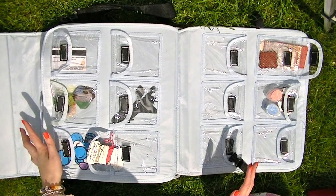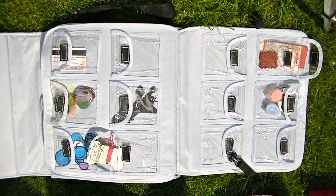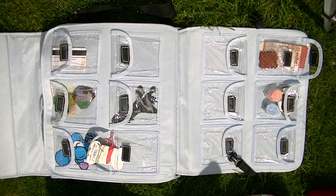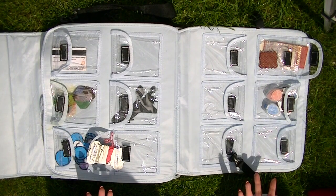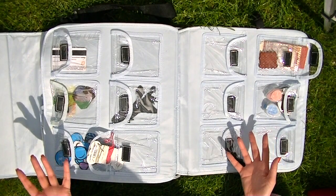I just made it out of paper in the back. I just knocked together a really quick journal, and I wasn't intending to make a journal for this trip because it's not really a main holiday which I'd consider doing a travel journal for, but several people said to me, are you going to make a travel journal? I'd really like to see a travel journal, etc. and the idea just ended up sticking in my head.